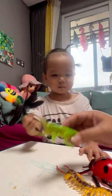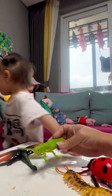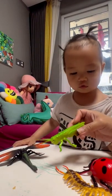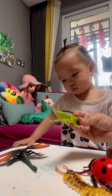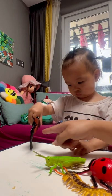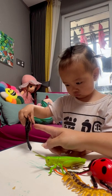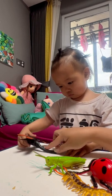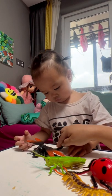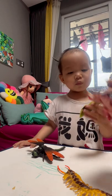You see? What color is a grasshopper? It's green. Can you say that? It's green. Yay! How about the ladybug? What is the color of the ladybug? It's orange and black. And the body is moss green. This is moss green. Moss green. Yes, moss green. Very good. That's right. So today we have green.